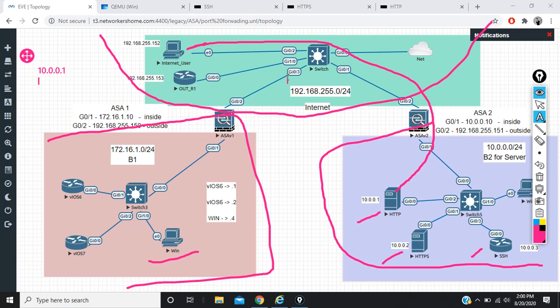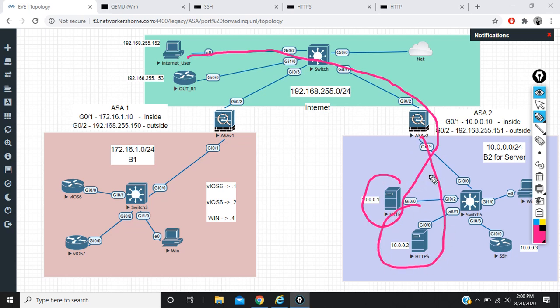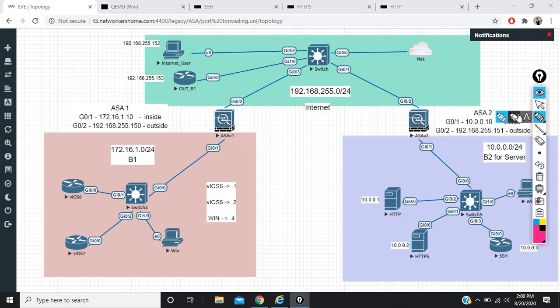user. So what I am going to do here, when any outside user wants to access this server, HTTP server or HTTPS server or SSH server, for the outside world my destination IP address is this G0/2 IP address, like 192.168.255.151.